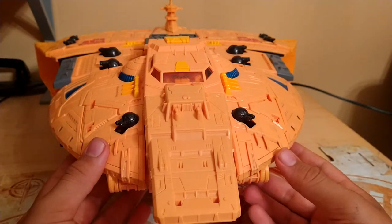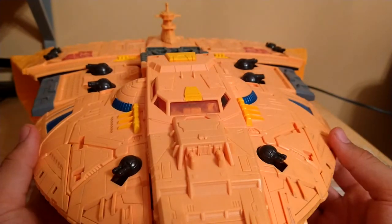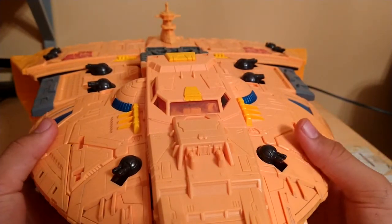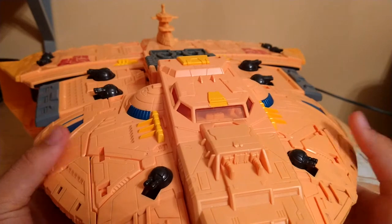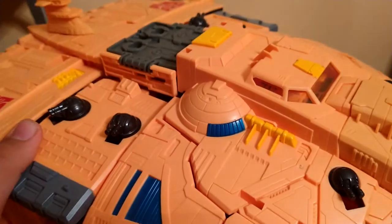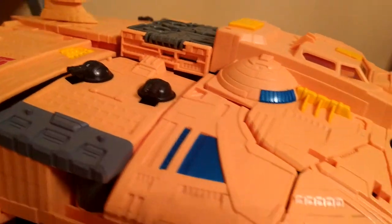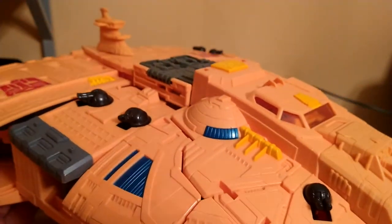So, for the figure itself, holy crap, this thing's really huge. It was barely able to fit in my review station, so I won't be able to show the box off today. But here it is, and it is amazing. So, yeah, this is really cool.